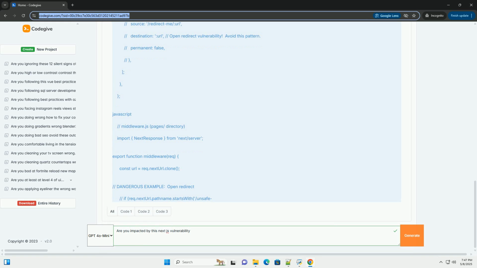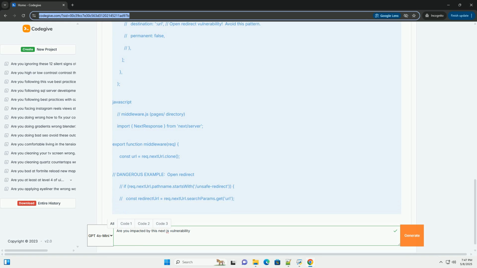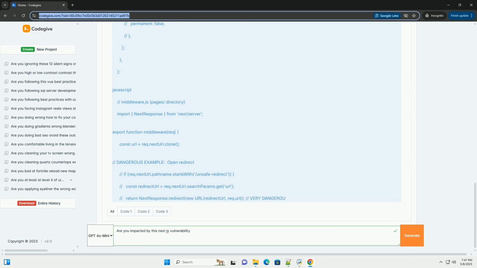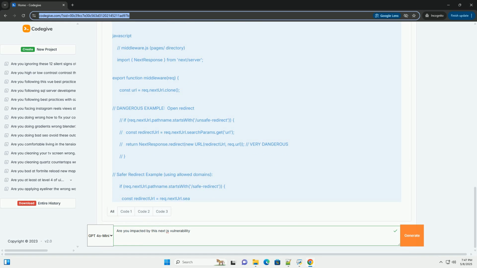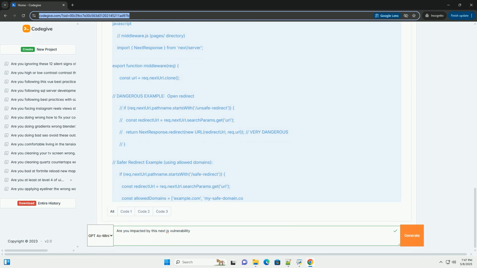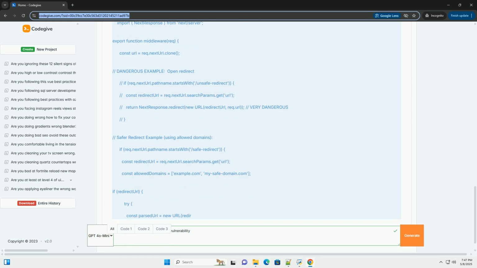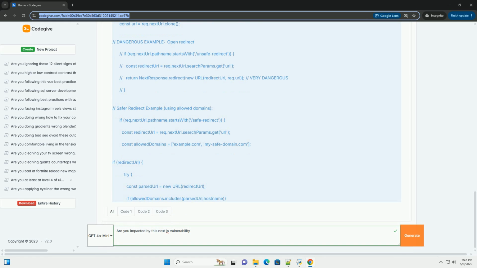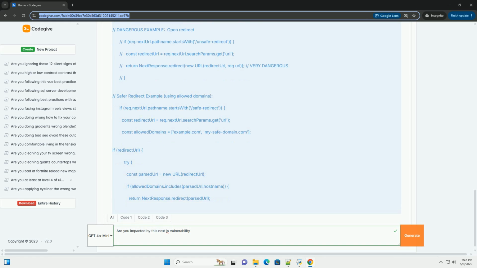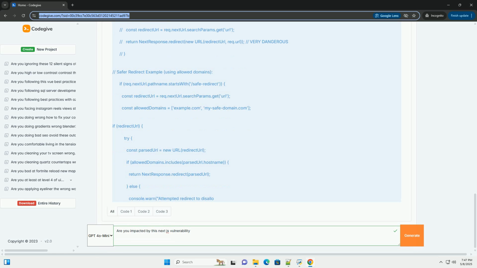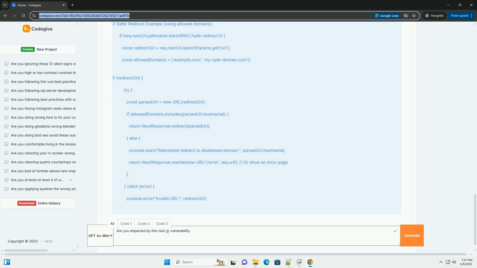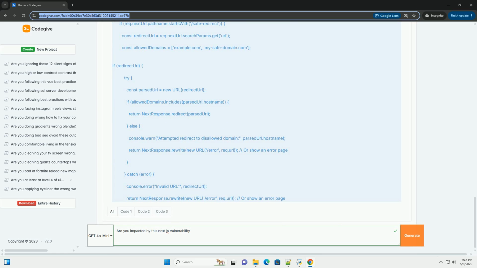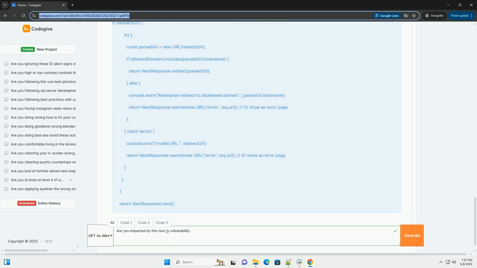While Next.js offers robust security features by default, vulnerabilities can and do emerge. Recently, a class of vulnerabilities, including CVE-2023-32006 and related issues, have garnered attention. This tutorial aims to provide a comprehensive understanding of this vulnerability, how to assess your Next.js application's exposure, and concrete steps to mitigate the risk.